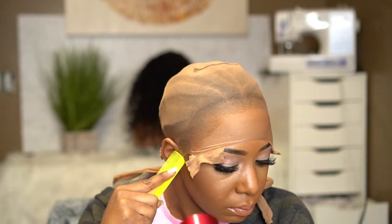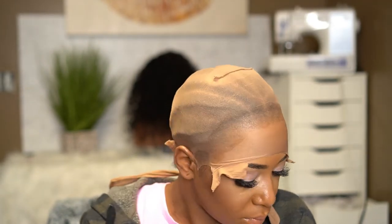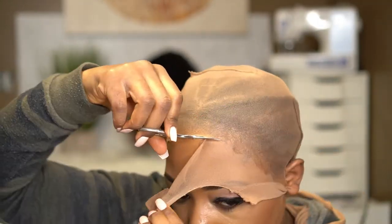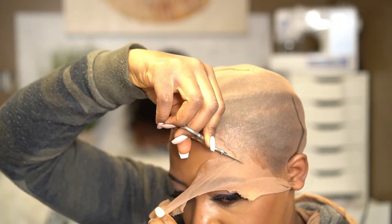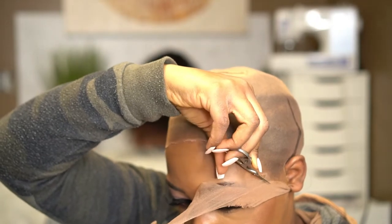So put the air on it just for a few seconds, and you can see it's laying back down exactly where it's supposed to be. So that's my easy fix for the ear tab area. And I faced the same problem on the other side, and I just did the exact same thing. So that's how you fix it.